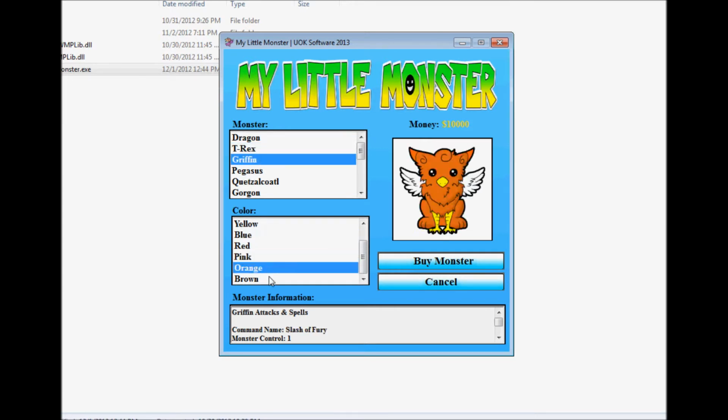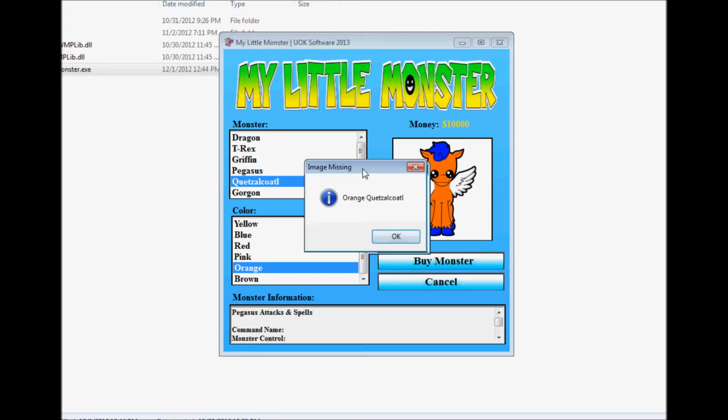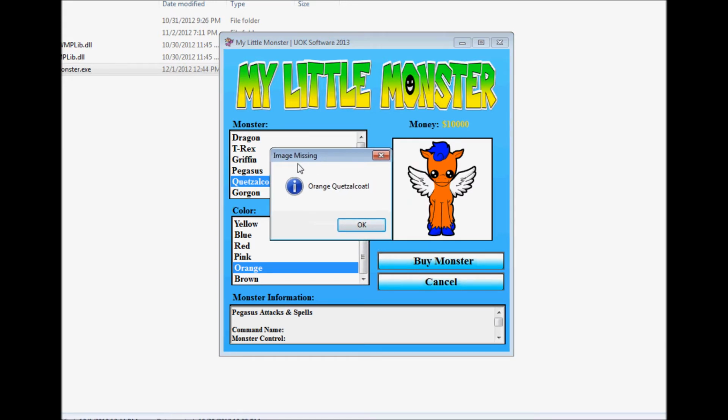Alright, so anyway, here's the T-Rex. Here's our Griffin. Just flip through some of the color choices. Here's Pegasus. Now this one's going to generate an error because we don't have it ready yet, but I want to go over this error real quickly with you. What has happened here is that we don't have this image in the game, it's not ready. So this is why I'm getting an error. It's telling me in the title, image missing, and that I'm missing orange and then the monster's name.